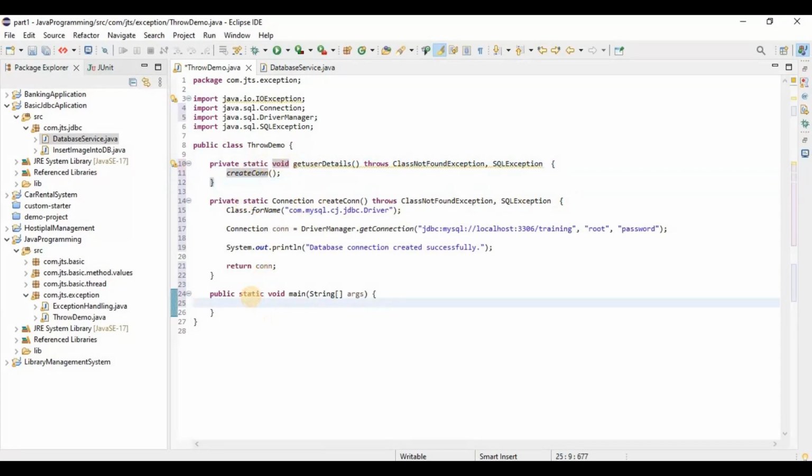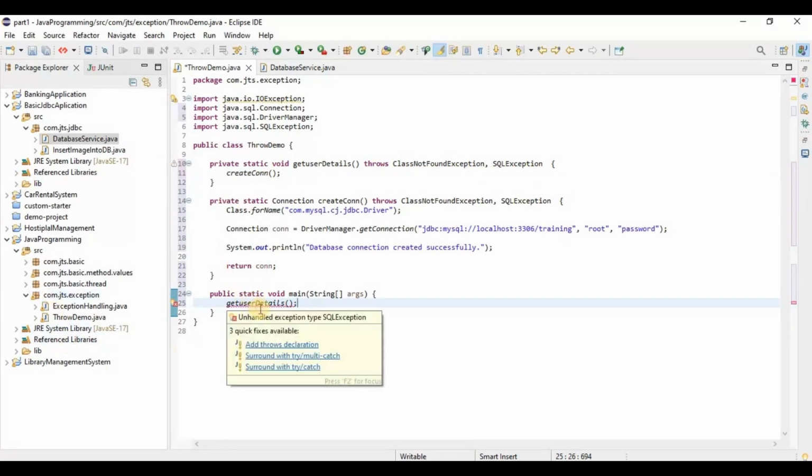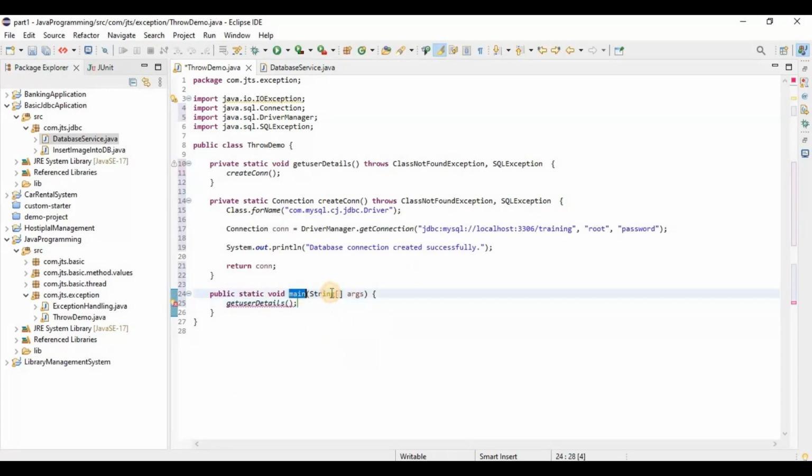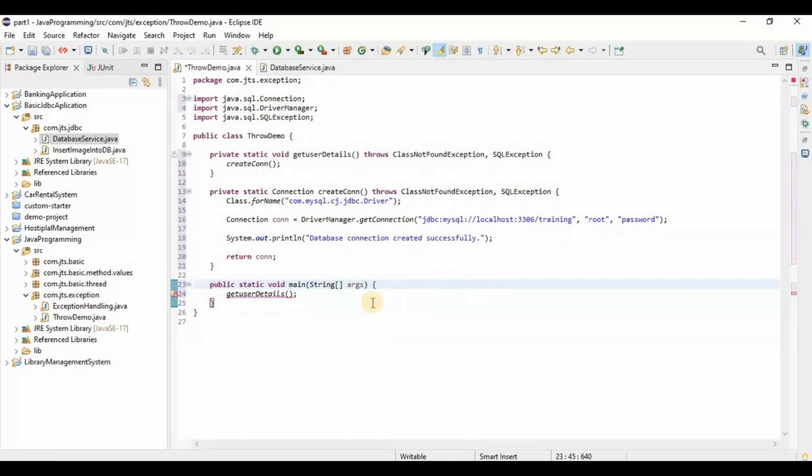Now if we call getUserDetails from over here, we get the similar kind of thing: either we need to handle this or throw. Main is an entry point, so it is better to handle the exception over here instead of throwing it.